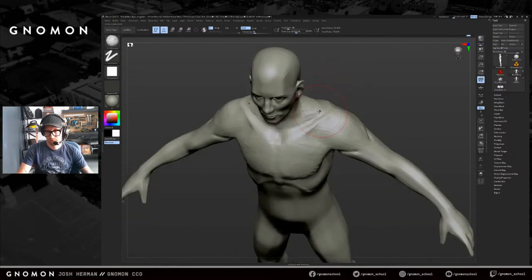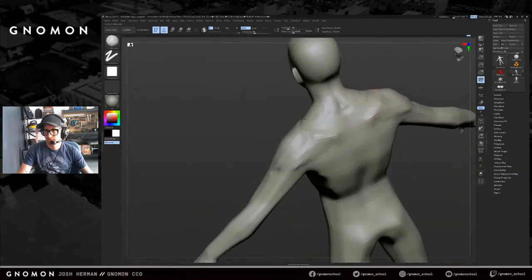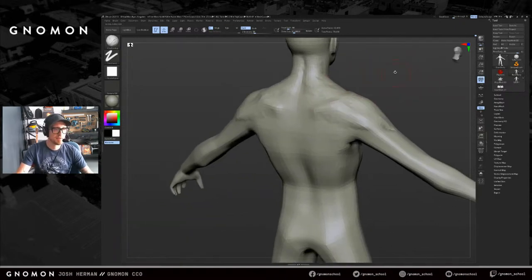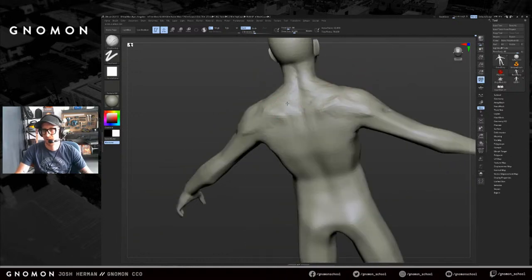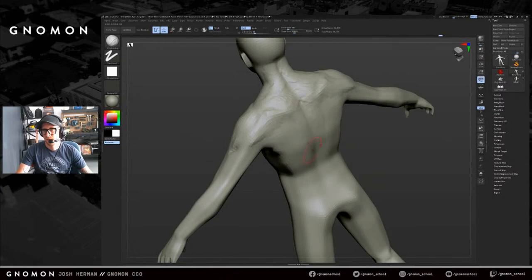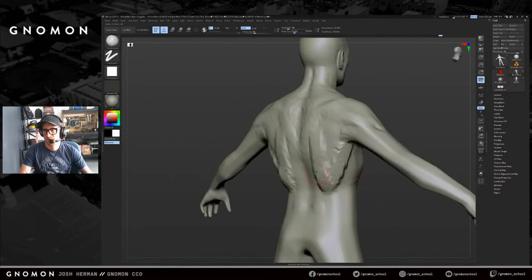Symmetry on. So there's kind of the top head. This has definitely turned into more of an instructional lesson than it is, let's just lay in some anatomy on this character, but hopefully that's all right. It comes all the way down here and then it'll continue. Now there's another set of muscles that are going to go through here. Another set of muscles that are going to go here.